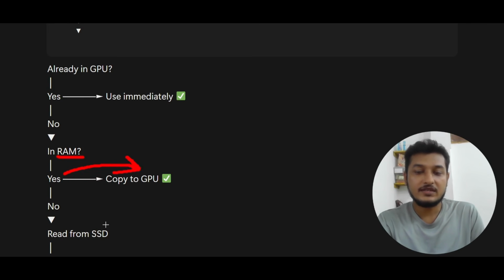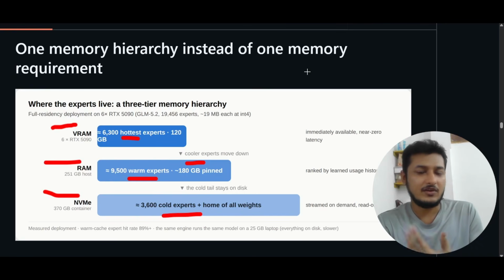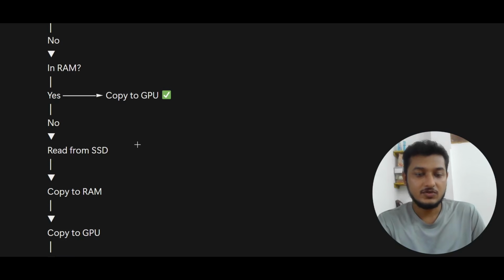Now what experts will be there inside the SSD? I am mentioning experts because GLM 5.2 and all of the popular models are mixture of expert models, right? So they divide all of these experts: some inside the GPU, some experts inside RAM, and some experts inside SSD. Now let's say the user asks a question related to ancient Sanskrit, or a rare medical disease.